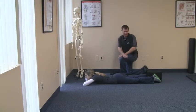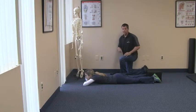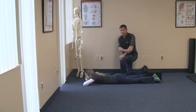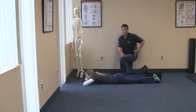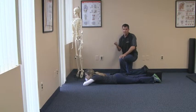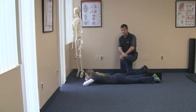Hi everyone, Aaron and Carol Ann with Perfect Postures. We're going to do two exercises here, and just as a refresher, these two exercises are for the elevation in the pelvis. What I discussed with the Ask Aaron was how a person is diagnosed with a bursitis in the hip, how the elevation in the pelvis could be affecting the tension on the IT band, and how that tension then puts stress on the bursa sac itself. So these two corrective exercises you're going to do in this order.